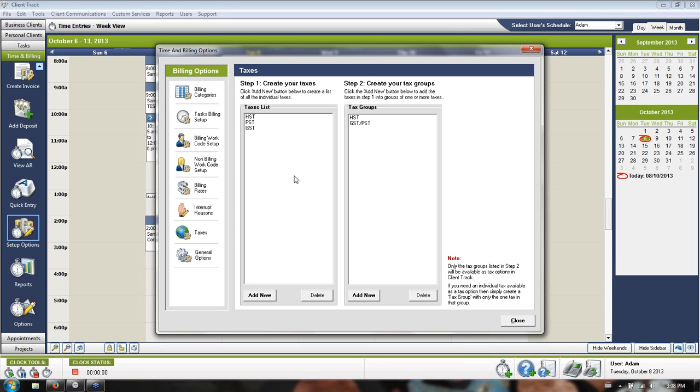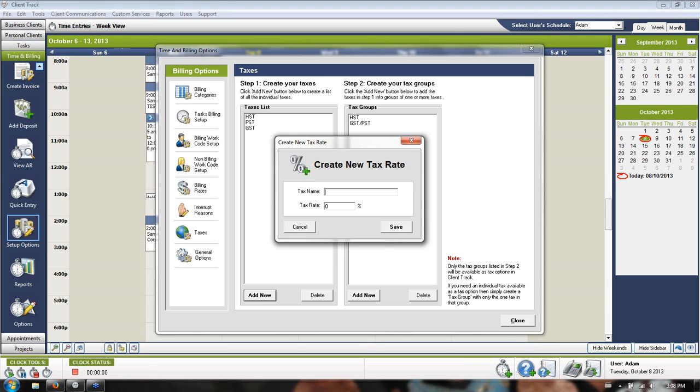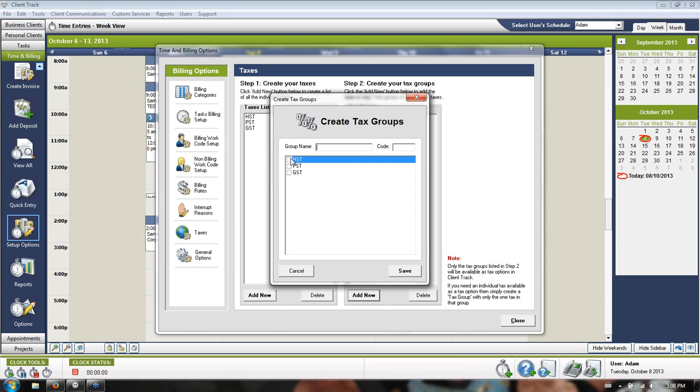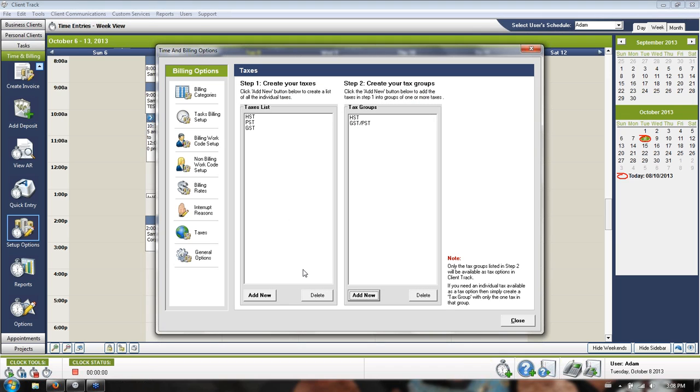Now, it's very simple to get these set up. All you're going to want to do is just go to the left and add in all the individual names and rates here that you're going to utilize. And then once you've got those in there, you'll add those names and rates to their own groups. So even if there's just one rate, like HST, you have to give it a group name, a code. The code doesn't matter what you put in there, and then assign it whichever taxes go in that group, and that will make them accessible from the invoice itself.